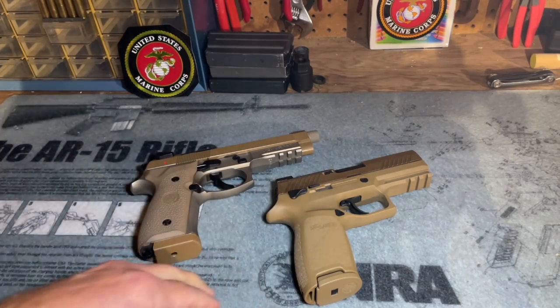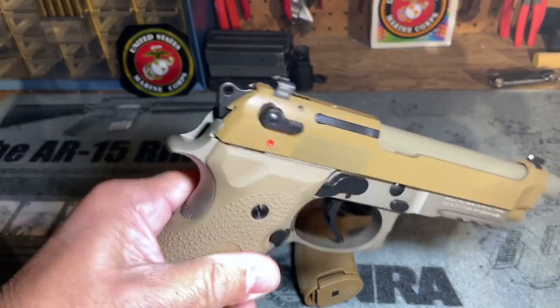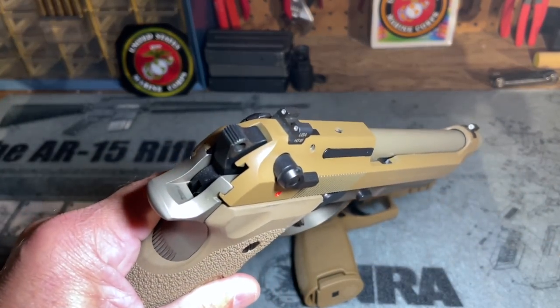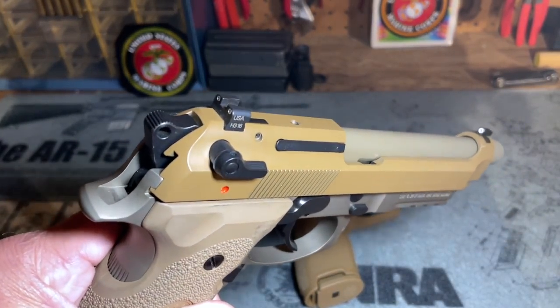I really don't see a clear advantage. They both serve their respective purposes well. And with this G-style decocker on the M9A3, as I said, it does away with one of those historic complaints with regard to the M9 pistol.